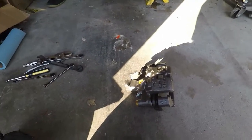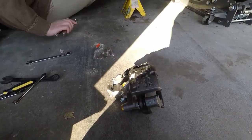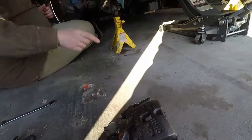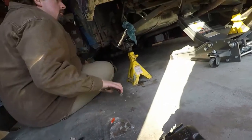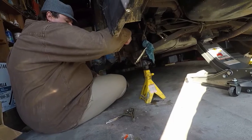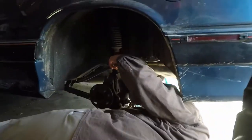One YouTube likes versus one YouTube doesn't. Yeah. All right. And I kept the spring and bleed valve from the other one because I have gotten a caliper that did not have them before. Yeah, and if you're in a situation where it's got to work now, it's better to have it and not need it than to need it and not have it. Something moved.